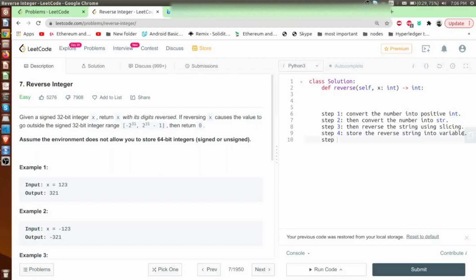Then step 5, we will apply different conditions. That's it. This is what we are going to write into the code. So let's write the code.